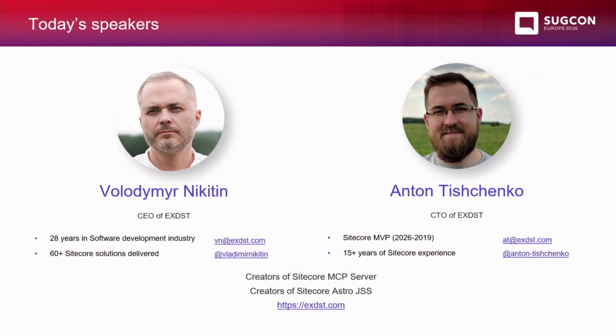Before we dive into the how, let's talk about the who. I'm Volodymyr Nikitin, and virtually joining me is my partner Anton Tishchenko. He was supposed to be here and play the role of the hair, but unfortunately things didn't work out. About the hair, you will understand what I mean really soon.